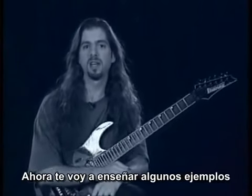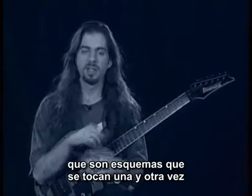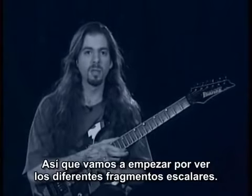This way you can concentrate on one little thing at a time as opposed to tons of notes. Now I have several examples of what I call scale fragments, and they're little patterns that you just play over and over and over, and eventually I'll show you how to develop these into long scale sequences that you can use in soloing and whatnot. So let's start by going through the different scale fragments.